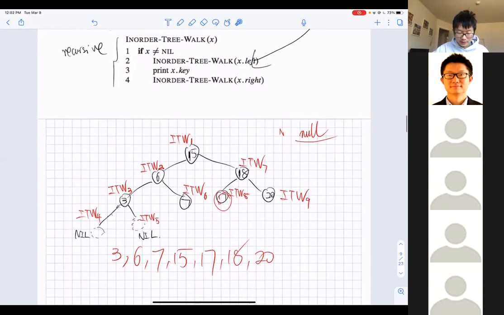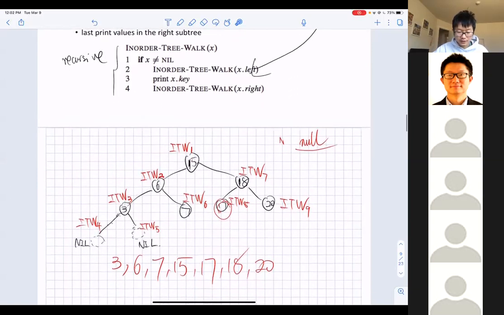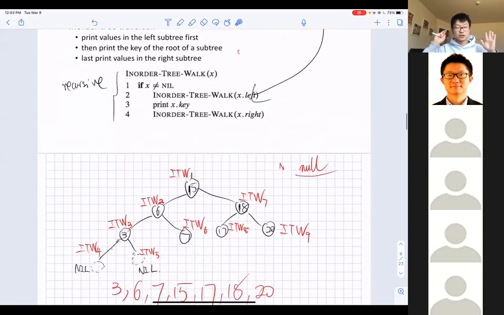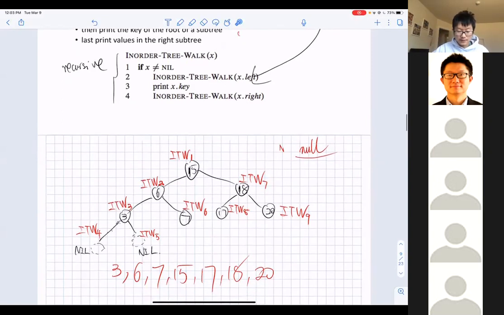One more thing I want to discuss is that after we finish this function, do we print out the values stored in the binary search tree? Yes, when you print key, we basically print out all the keys or values stored in this binary search tree. That's why we call it a traverse function or walk function, because our aim is not to search for something. We just want to visit every node and print out the values stored in that node.